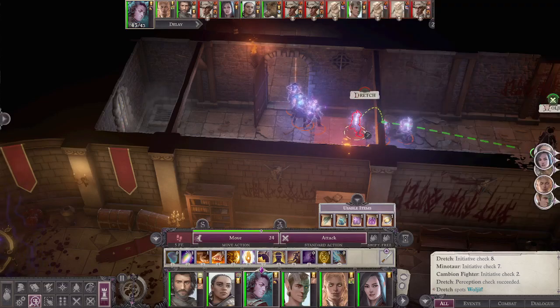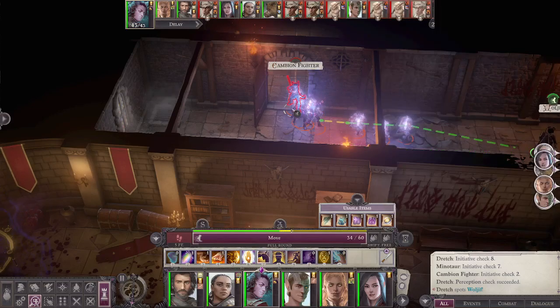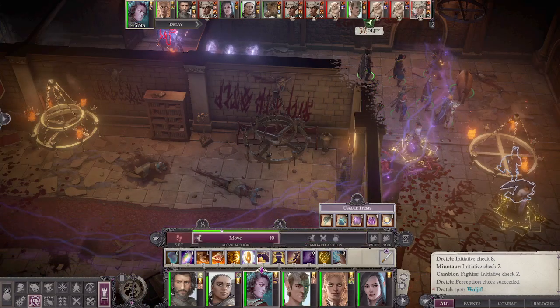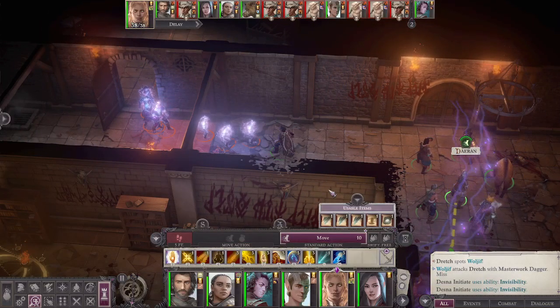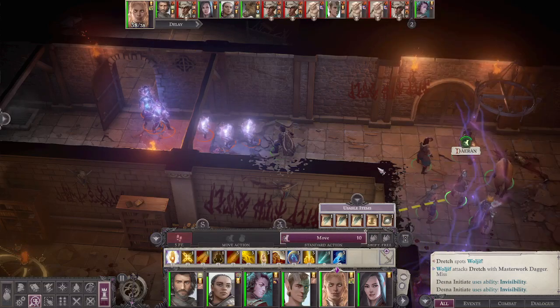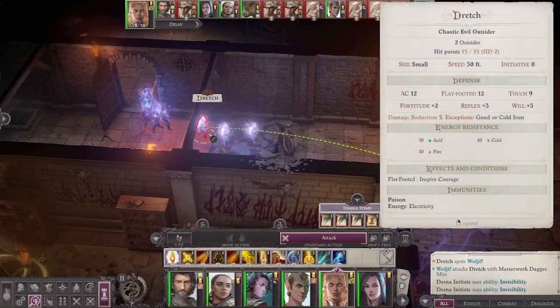Dredge is level 2. A ranger. A bard. And a fighter. They're all only level 4 or something. Okay, well, Jif, just kill this. Or not. Okay, yeah, let's just shoot this guy.